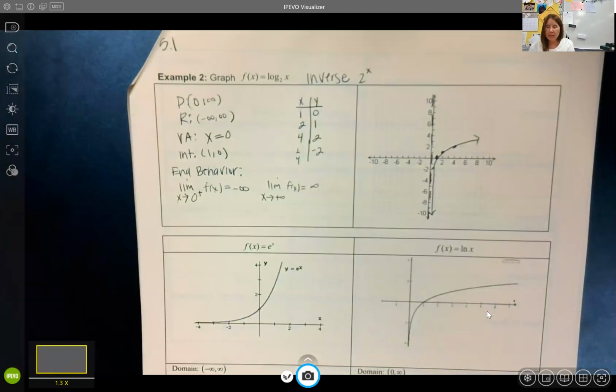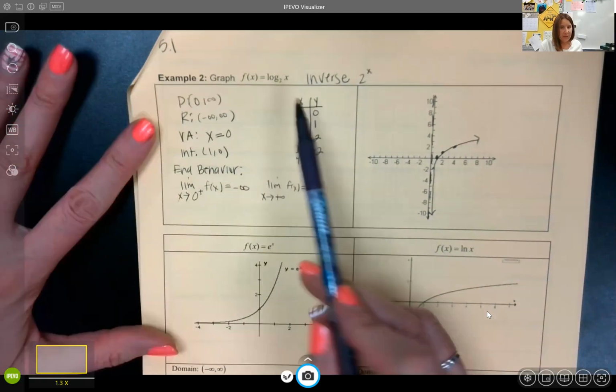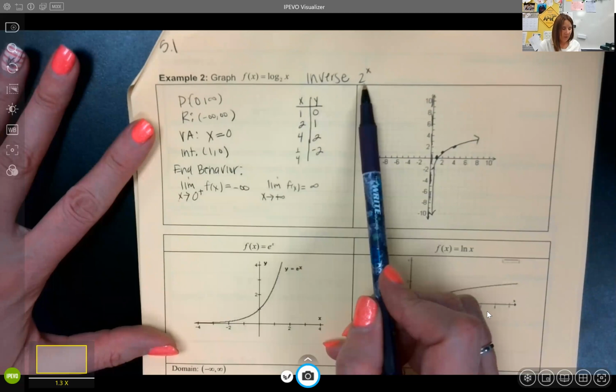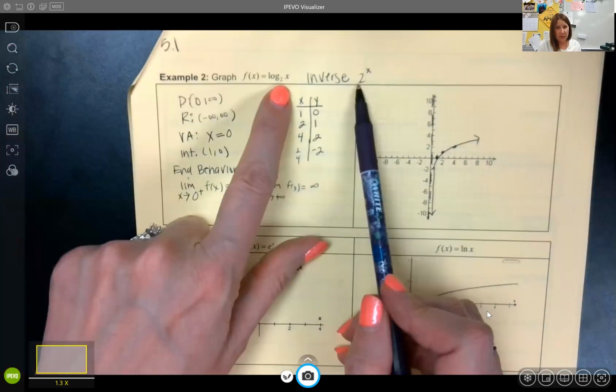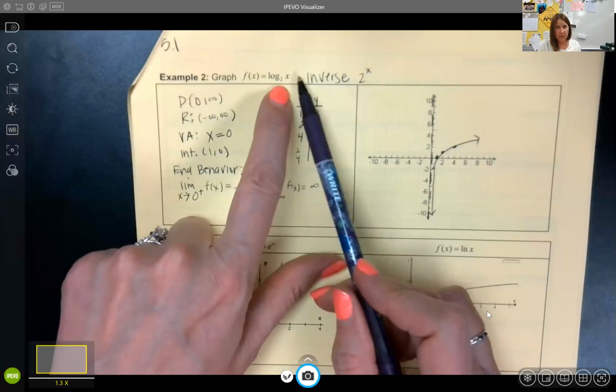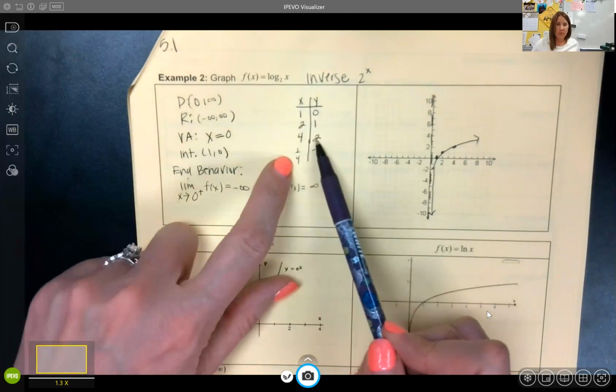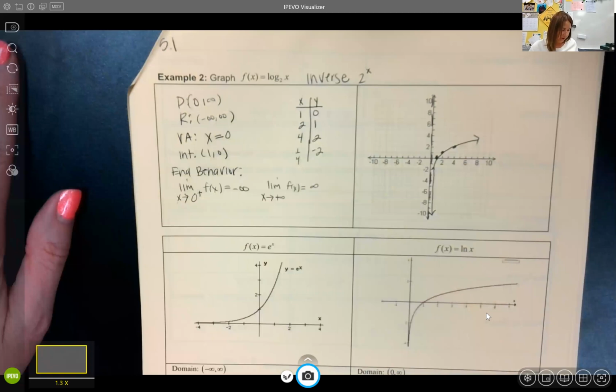Okay, so that was actually showing you 2 functions that were exactly inverses of each other, because this has a base of 2, and then this has a base of 2. So these functions will match exactly to be inverses of each other. If this one was a 2 and this one was a 3, this wouldn't work to do this. So it will only work if they're exactly the inverse, okay?